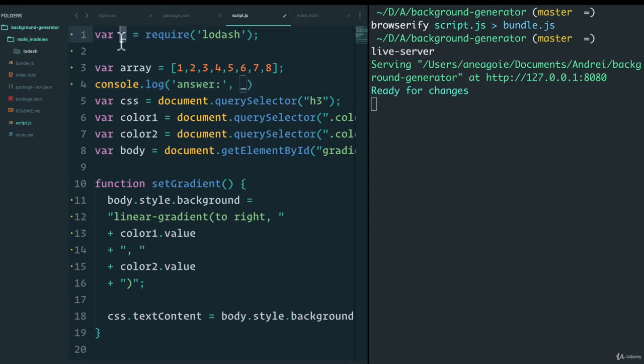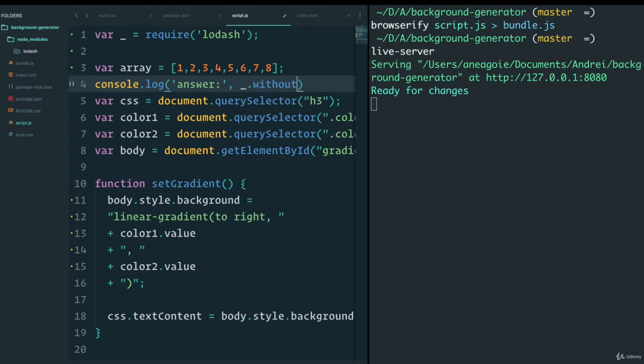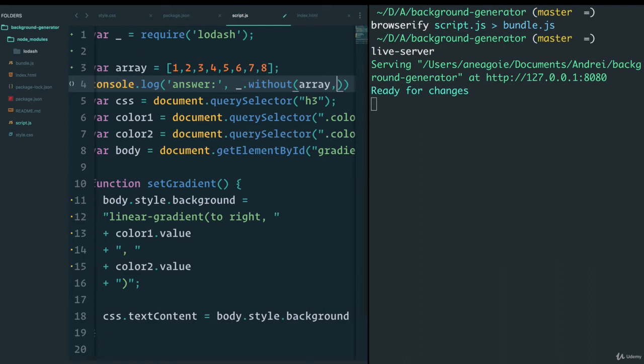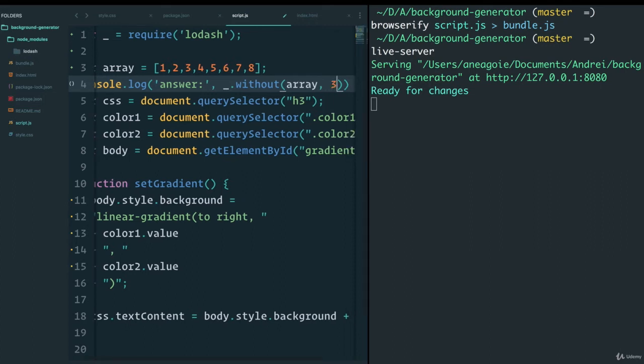We've assigned the underscore variable to Lodash, as the library suggests. And we'll give it without, which again is a method that comes with Lodash that you can check on their website. Within here, I will put my array, and the second parameter will be what I want it to be without. So let's say I want it to be without the number 3.